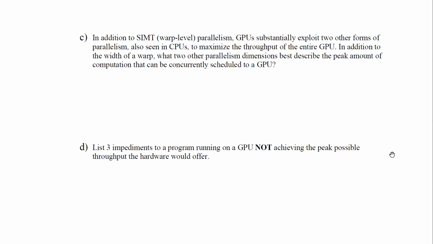You can still have pipeline stalls even in a GPU. They're usually not too bad and handled by a lot of the multi-threading, but if all of the warps that are ready to be scheduled have exactly the same code and exactly the same dependency, in particular if that read after write is a memory read, then they'll all be sitting there waiting for a load to come back and there'll be nothing to schedule. So your dependencies can still slow you down. It is very latency tolerant, but it's not latency immune.